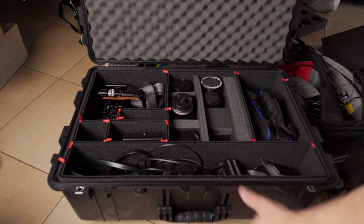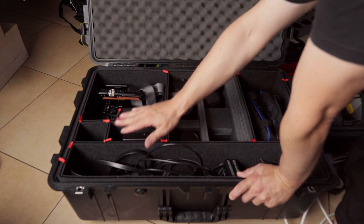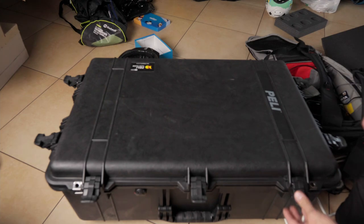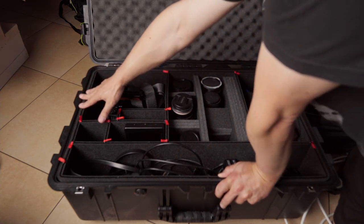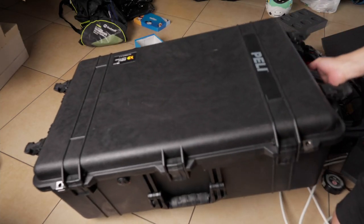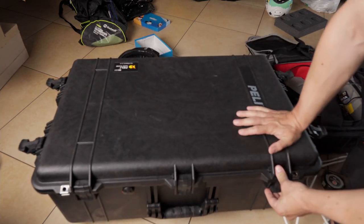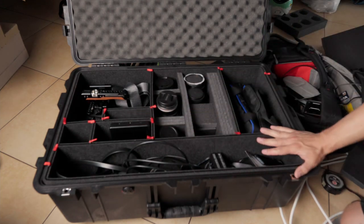Actually, I'm thinking a better place for the camera might be here — with a monitor attached it would put less force on the mount if you just close it or latch only one latch. But generally the camera is on the left side of the case because that's where the wheels are. When you travel with the case on its wheels, the camera is at the lowest point — so even if you drop it, the camera won't suffer as much. Maybe the lenses would suffer a bit, but it's the best place for the most expensive gear.